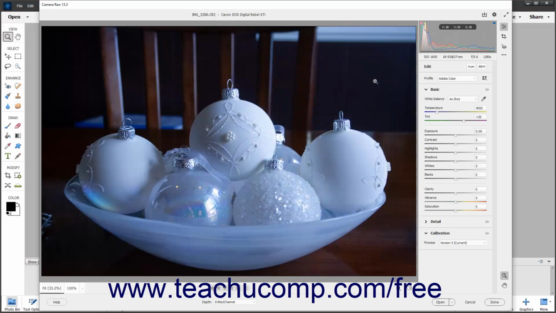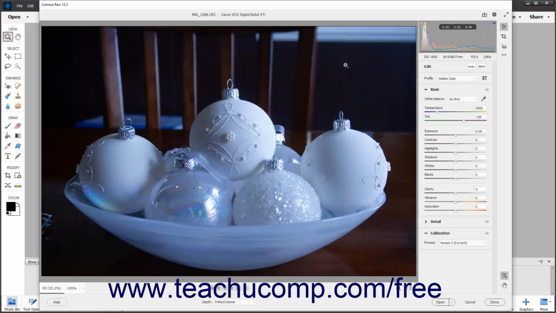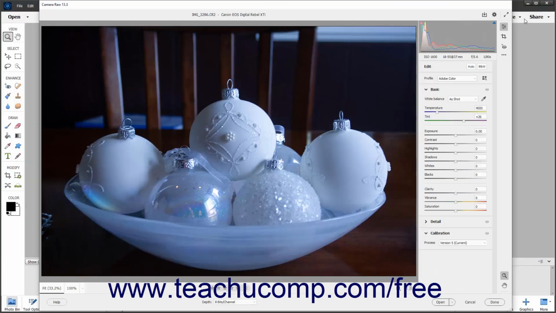However, note that you can hold down the Alt key on your keyboard and then click the Convert and Save Image button to save and convert a copy of the image, but bypass the Save Options dialog box if desired. Clicking the Open Preferences dialog button opens the Camera Raw Preferences dialog box, which is also discussed in a separate lesson. You can click the Cancel button in this dialog box to close it if needed. Finally, clicking the Toggle Full Screen Mode button toggles the Camera Raw dialog box between a full screen and smaller version of the dialog box.